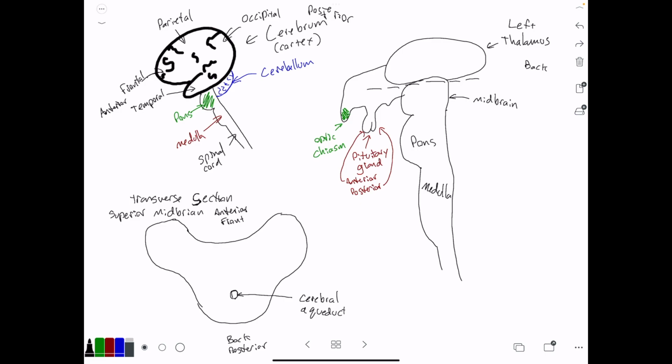All right, so this is what's carrying cerebral spinal fluid from the third ventricle, which is superior, down the long cerebral aqueduct to the fourth ventricle, which is behind. Right, so I'll draw here on our sagittal section, down here to our fourth ventricle, which is in between the brainstem and the cerebellum. Right, so this is the fourth ventricle.